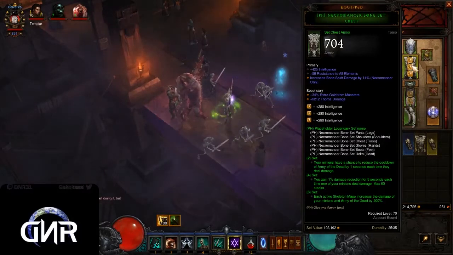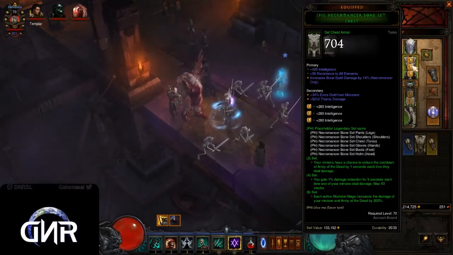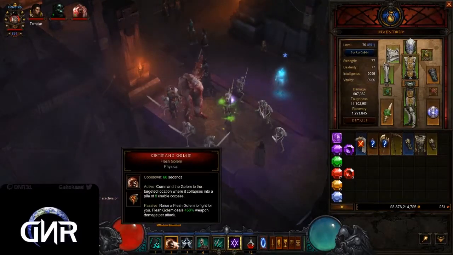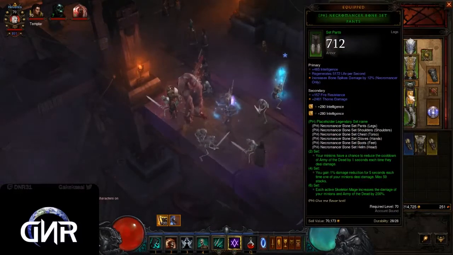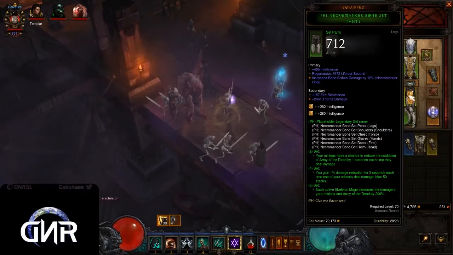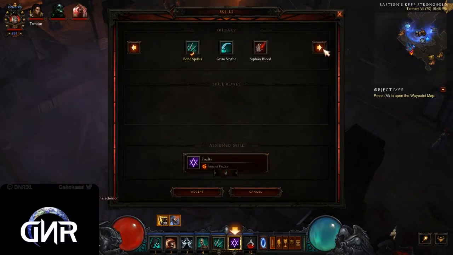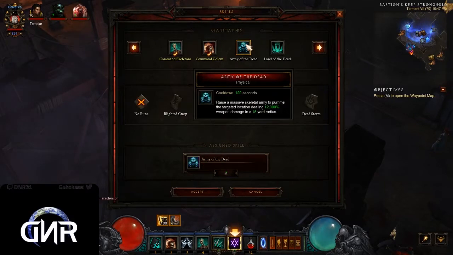Again, this is just for testing purposes. Oh, you know, I don't have, well, oop. Let's see here, how am I going to do this? Because you're gonna want Skeleton Mage. Well, screw it. Frailty is gonna go bye bye. I just want to test this out. So, Army of the Dead.